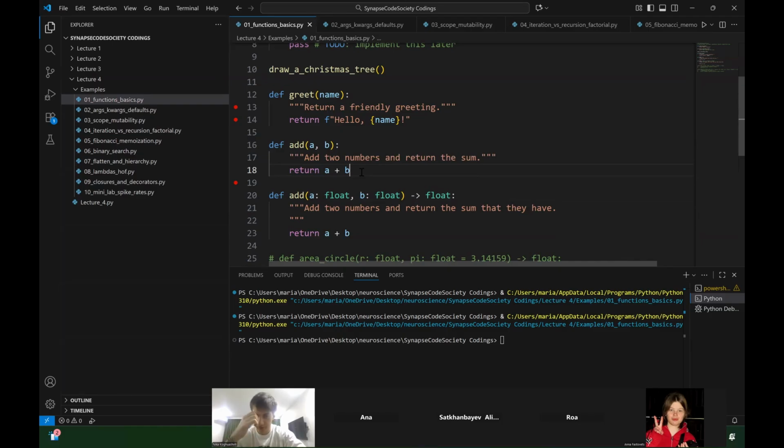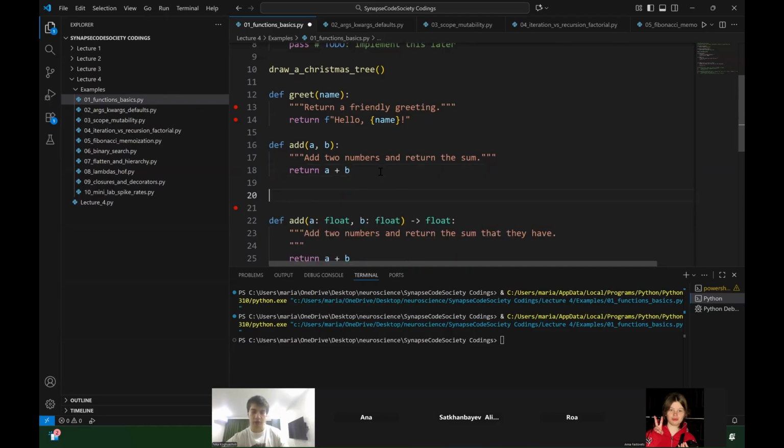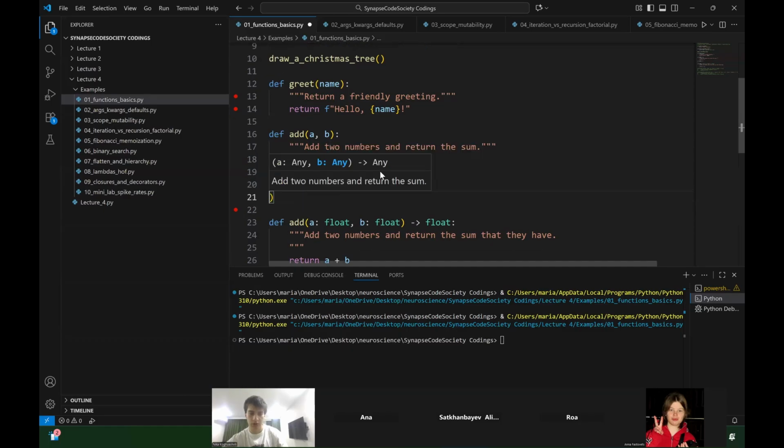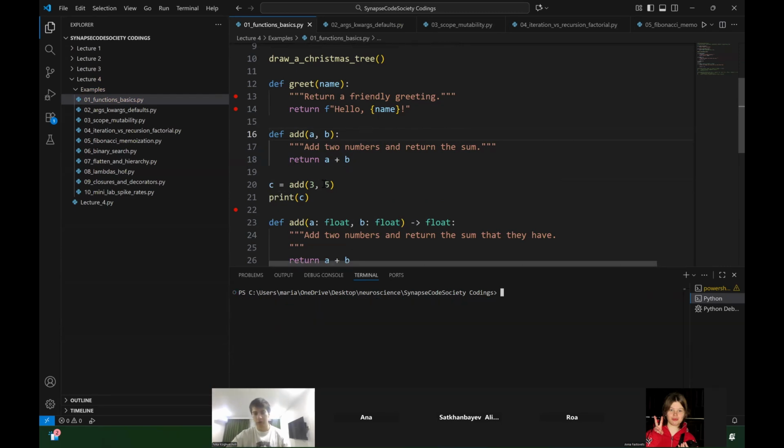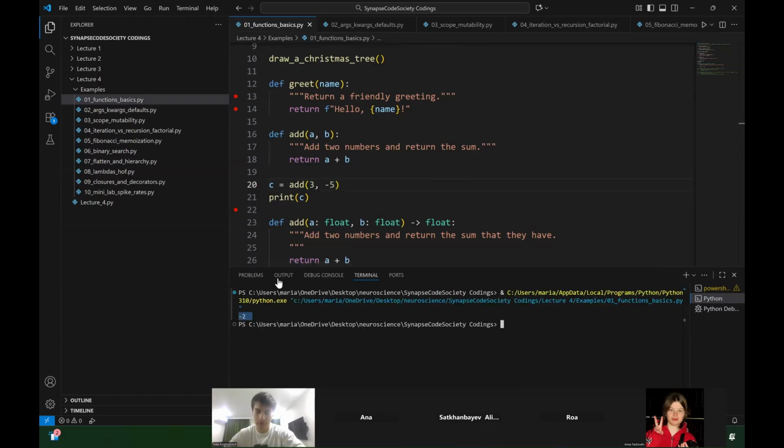And in this case, whatever we call here, like let's say c equals add(3, 5), and if I print c to the screen, basically it will be 8. Similarly, if I say 3 and minus 5, it will be minus 2 and so on.